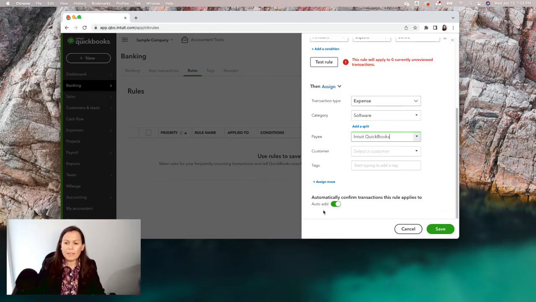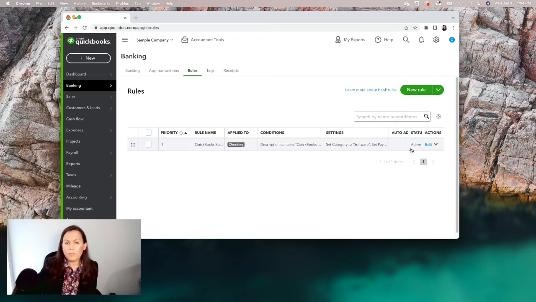And I can auto add this transaction, or if you're not confident and you want to make sure you check it before, we can turn off auto add. All right, if we know for sure what it is, no matter what, you can keep this on. But with QuickBooks, like I said, if you're accepting payments from QuickBooks, you have different products. You don't want to do an auto add, because it can actually end up miscategorizing your transaction, and that's going to create more work for you because you have a bunch of transactions that are miscategorized. Okay, so we're going to save this, and I created my first rule here.